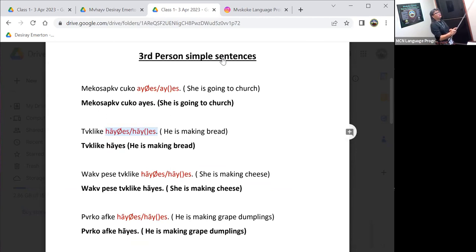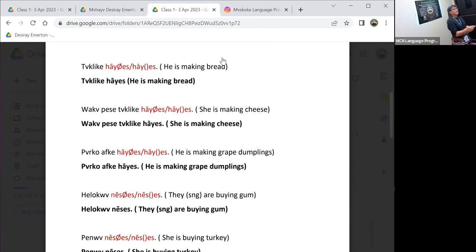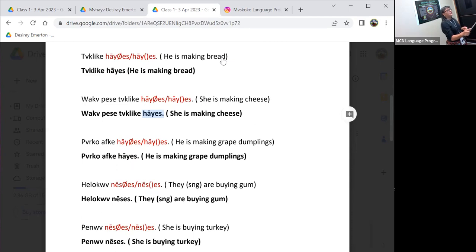Also there are the two ways that I had the placeholders in our notes. This is also to make sure that you remember that you can use either or you can use nothing. Like I said, right now, for some of us who need the little training wheels, we need to make sure that we go every single line so we have a placeholder. And then once you get really proficient at it, you don't need a placeholder, and that's your final conjugation right there. Waga busy daklegi hayes. She is making cheese.